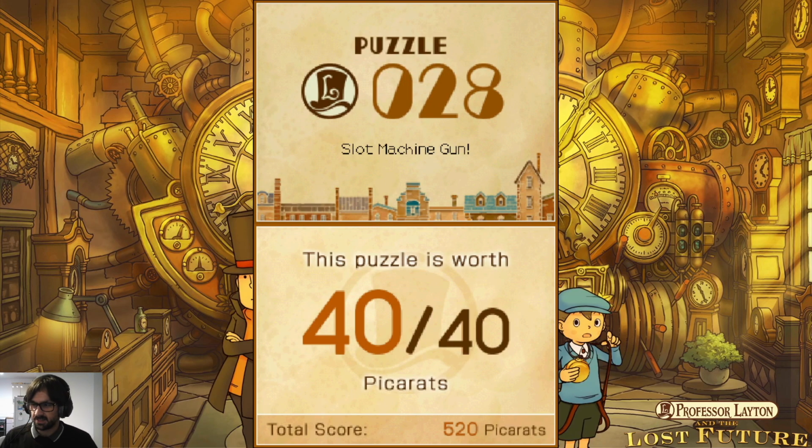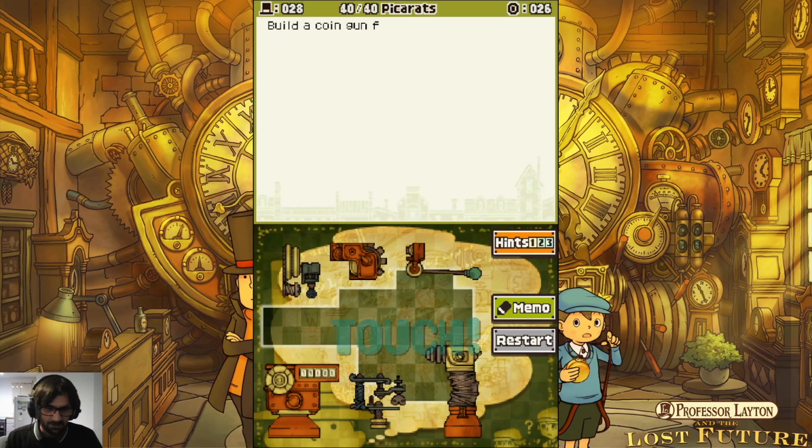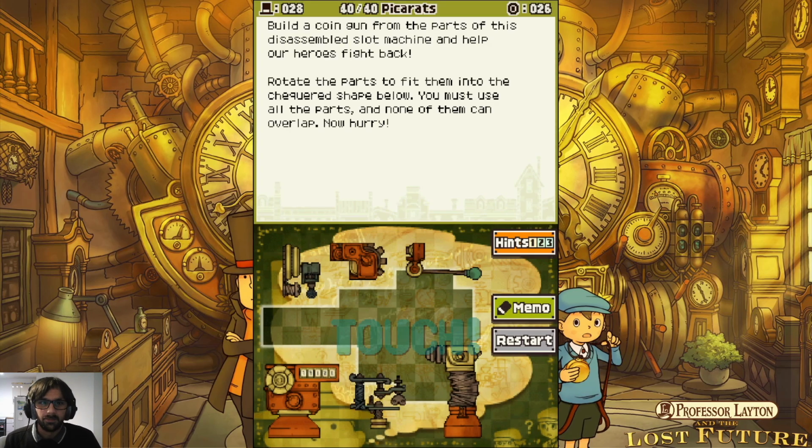Oh boy, it's become increasingly violent all of a sudden. Slot machine gun. Oh dear. Build a coin gun from the parts of this disassembled slot machine and help our heroes fight back. Rotate the parts to fit them into the checkered shape below. You must use all the parts and none of them can overlap. Now hurry.